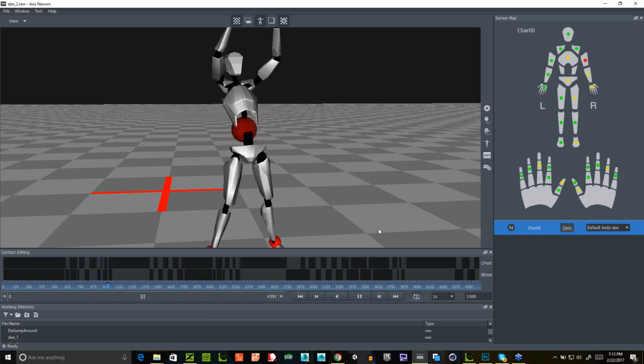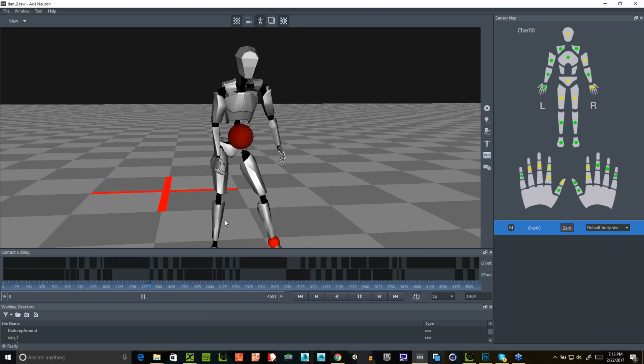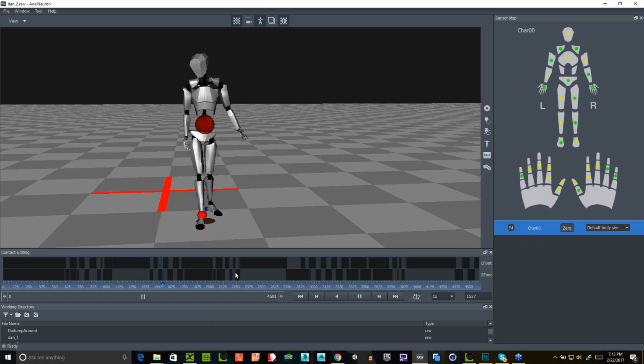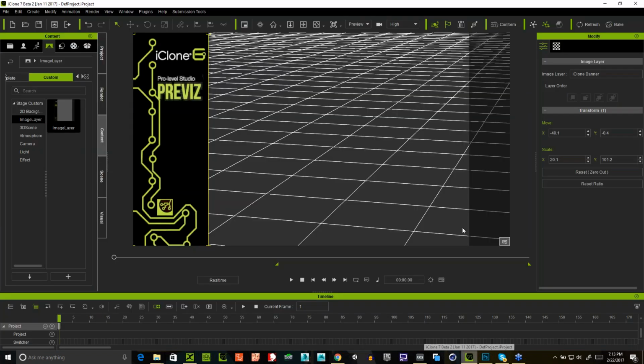And so you can see that here's our motion, and we're going to utilize this motion to stream over to iClone utilizing the Perception Neuron plugin. So what we can do at any given time is just stream that over using this plugin, and then we can save that file. For time purposes, we're going to go ahead and not show that full process, but we've already got that saved in our scene, so we're just going to apply that motion to our character.